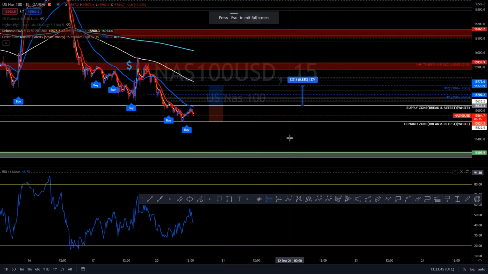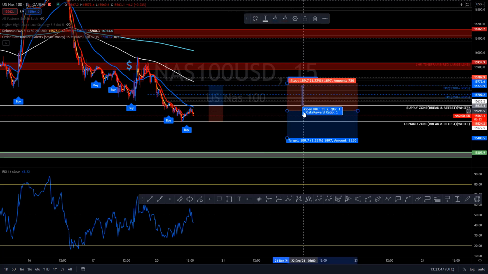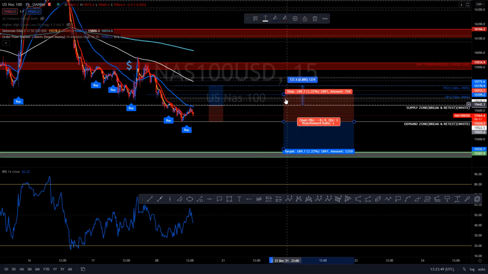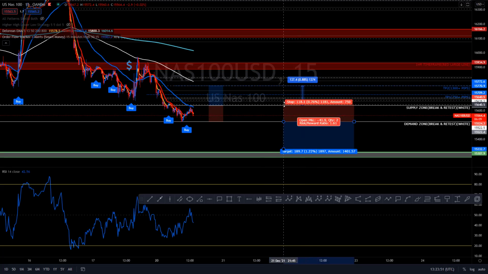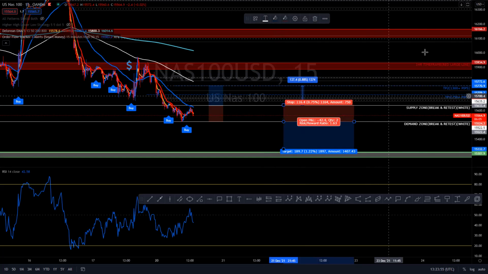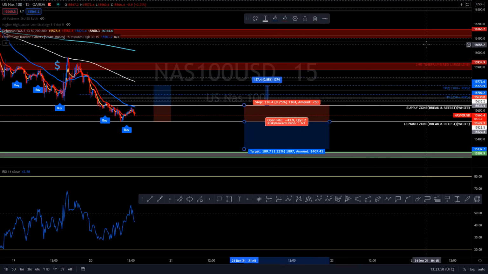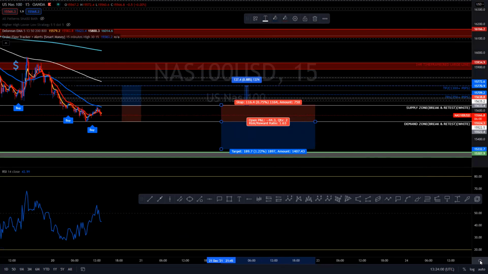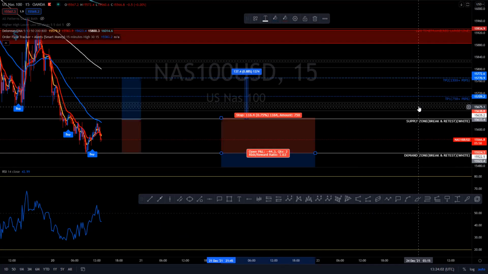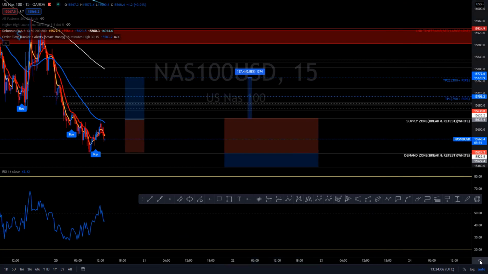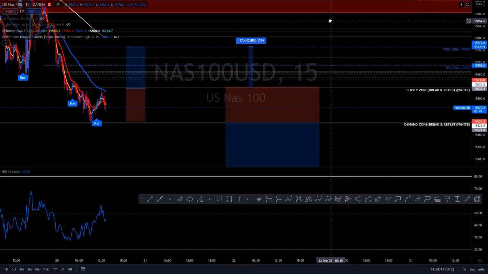Now, if price decides to sell, this is my thought process. I'm thinking, if anything, it would drop, farthest it would drop us to this next zone. I want to actually kind of zoom in a little bit more. Yeah, this is probably better. Yeah, bring it up to here.